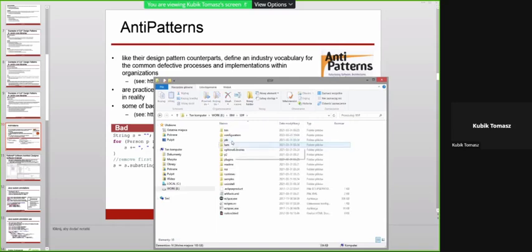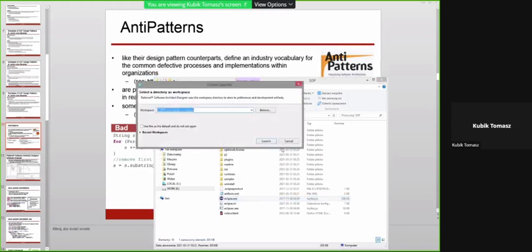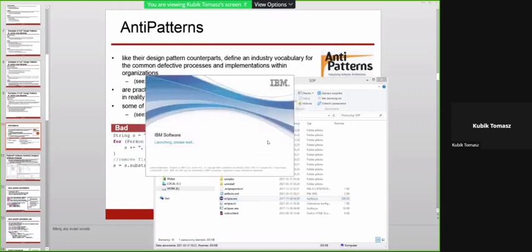I have a software designer, the Eclipse version delivered by IBM, and on this Eclipse I have some plugins which deliver some additional functions.